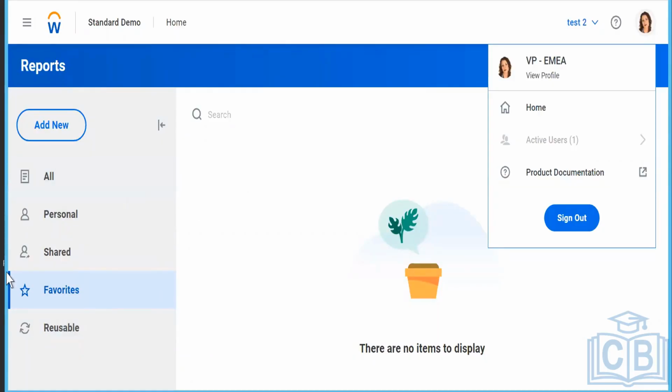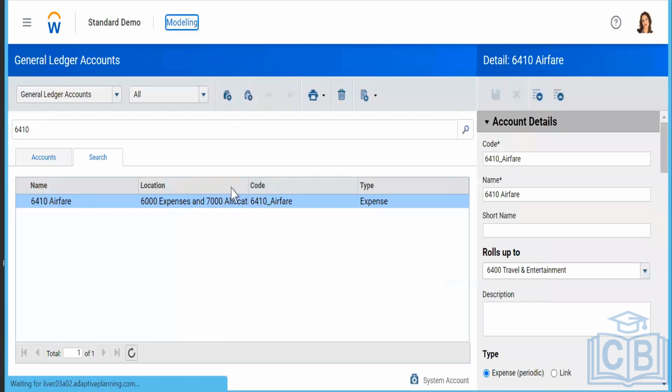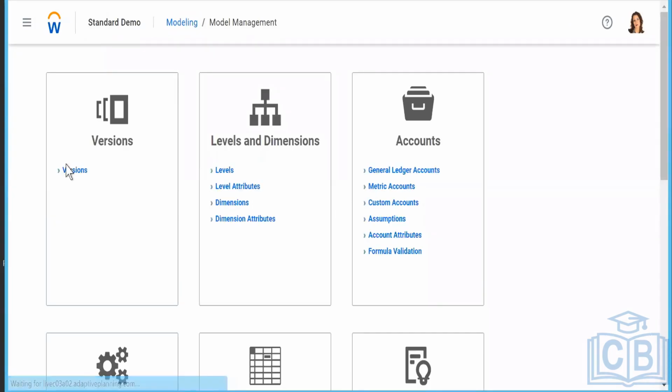Once you are the power user, it means that you have the full view, full edit access, and you can do anything in the system. Usually, if there is a client of 100 people, the team size which are power users is only 5 to 6 people, and not more than that, because they will have the access of even deleting certain accounts or versions or levels or dimensions.